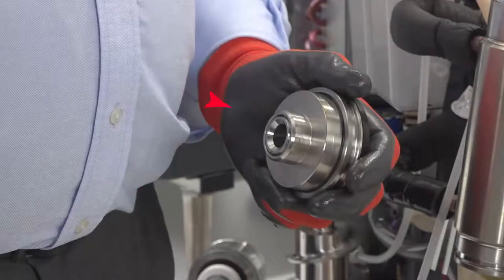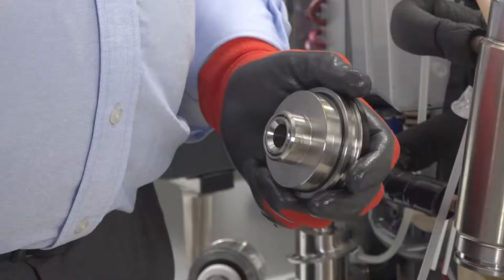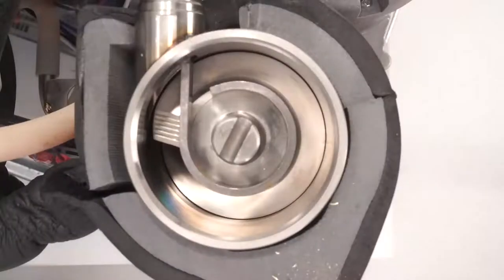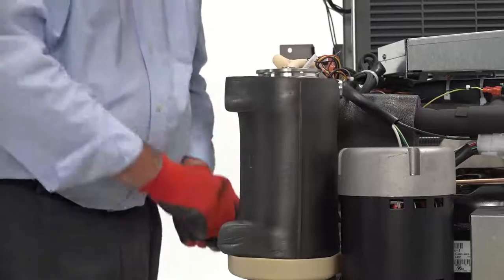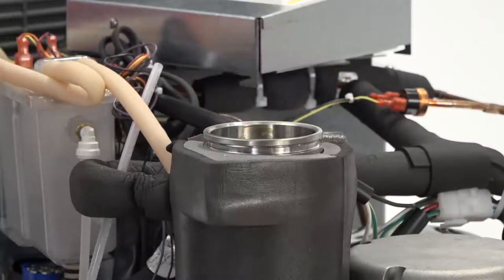Note that ice makers on Symphony Plus dispensers have an O-ring between the top bearing and the evaporator. Verify that the O-ring is in place on the bearing housing. Lift and remove the ice compression loop. Grasp the auger shaft and lift and remove the auger.